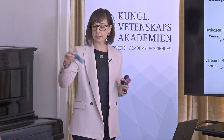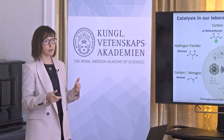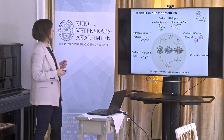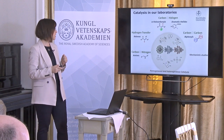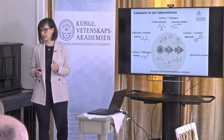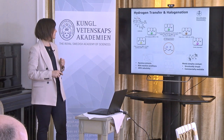And then we have heterogeneous catalysts, and in the heterogeneous catalysis we have the catalyst in the solid phase. So when the chemistry is done, we can filter, recycle the catalyst, and then reuse it. And these catalysts are mostly based on transition metal complexes. We have also some organic catalysts, and we use them to make efficiently carbon-heteroatom bonds, particularly carbon-halogen, carbon-nitrogen, carbon-oxygen, also for transfer hydrogenation chemistry. And very important for us is to know how the catalysis happens so that we can develop a better process or even discover a new reaction in chemistry.